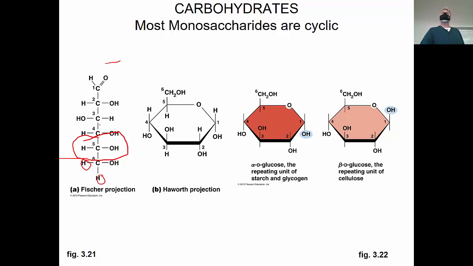So, is this D or L? Who thinks this is in the D conformation? And you're all correct. Everybody picked D. Good work. So this is a D sugar. Most sugars are in the D conformation. It's not as strict as we see with amino acids, but I think all of the examples that we look at in the class are D sugars.